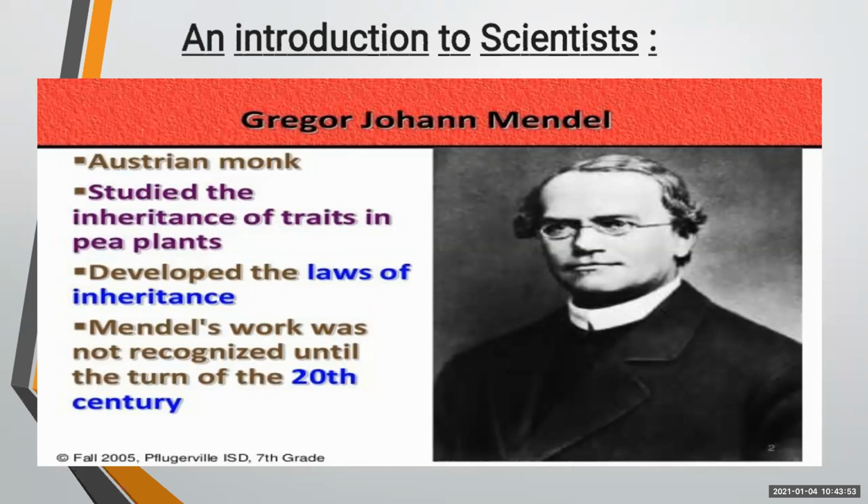He did his research in the 19th century, but his work was recognized in the 20th century. So after reconfirmation of these principles, the same principles now form the basis of modern genetics. So he developed the laws of inheritance, and now he is called the father of genetics. He was born on 20th July 1822, students, and he died on 6th January 1884. Okay, so he has done great work in the field of genetics.